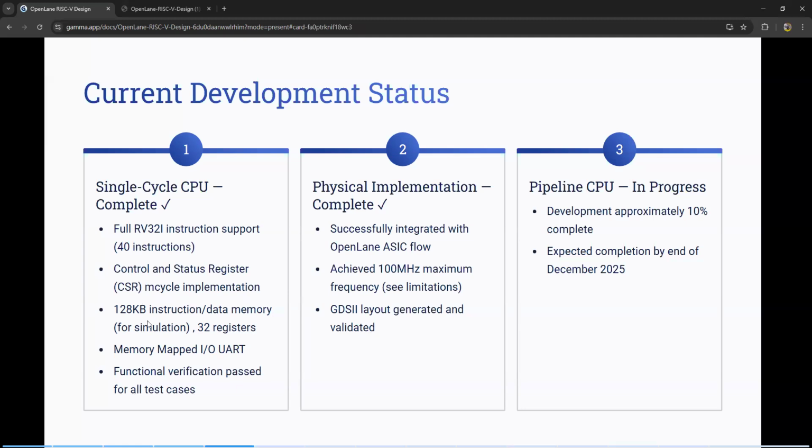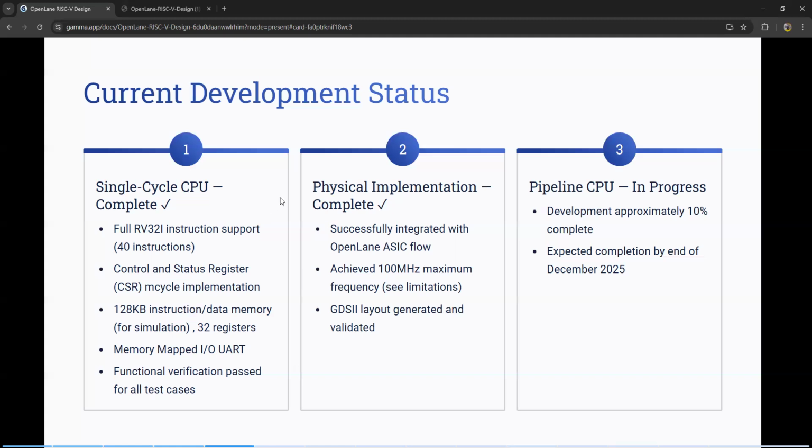For the OpenLane flow, I use a much smaller memory. I also implement 32 registers, and memory-mapped IO UARTs to show the testing result. All the functional verification passes, and all the test cases passed.